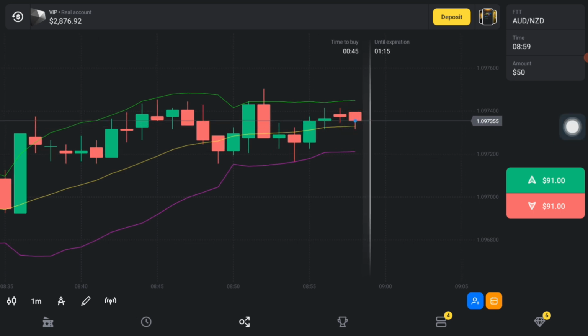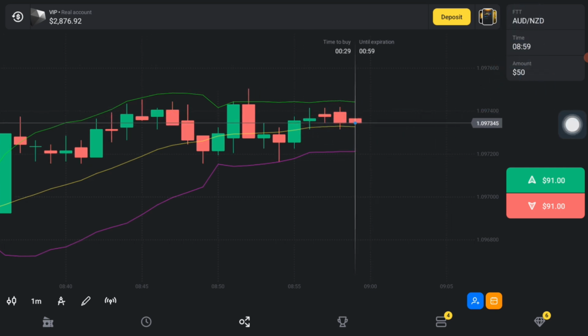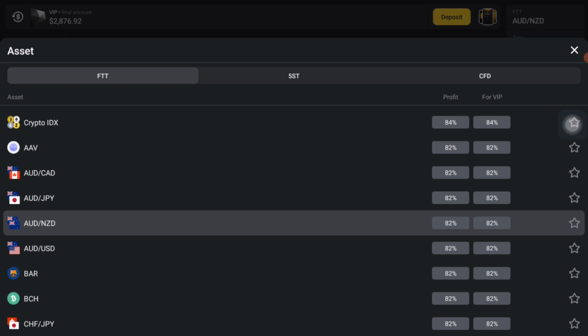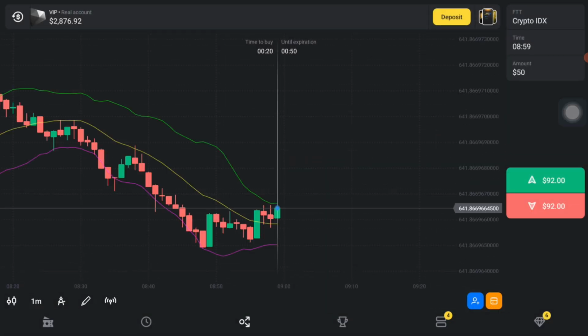Remember the market is still maintaining between the yellow line and the pink line, but let me just change our currency so that you guys will learn how to change to another currency. But this is still an up trade because the market is still maintaining this line. Now to change currency, you can see here, depending on when you are using your phone, it's going to be down there in your phone. Now let's check out another currency and see what's going to be on that currency, whether it's going to match with our terms and conditions or not.